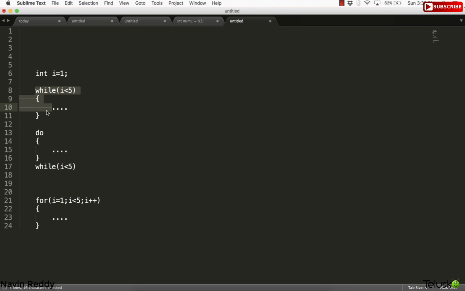Example, let's say you have a file and you want to read all the data of the file. How would you know how many characters we have there? Maybe you're talking to someone using a chat application. How would you know when to end the chat? In that case, you can use a while condition because it is based on the condition, not on the values.